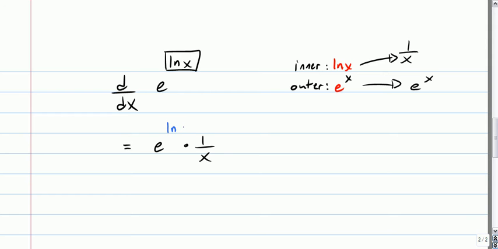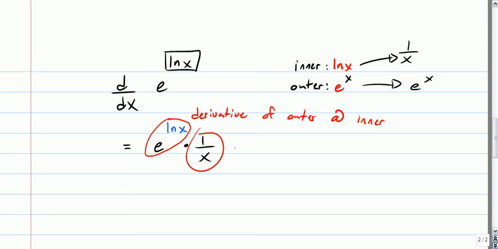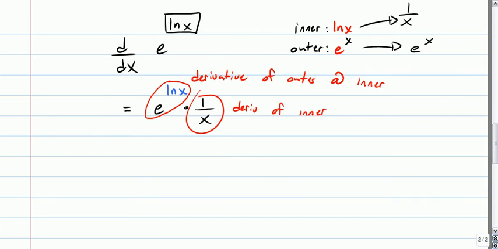So that was your natural log of x. Derivative of the outer evaluated at the inner, that's right there. And then this last piece here, that's just your derivative of the inner. Okay, so you're like, hey, that doesn't seem like a big deal. E to the natural log of x times 1 over x. That's fine. This can certainly be simplified. I'm going to come back and simplify it in just a sec.